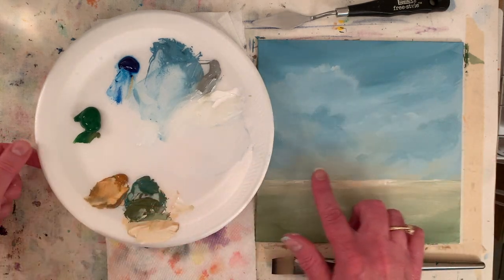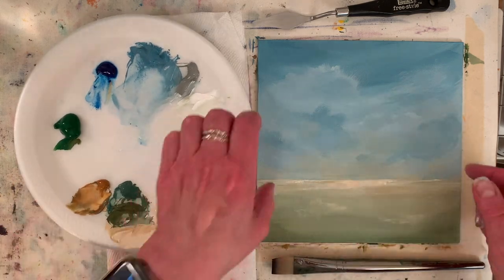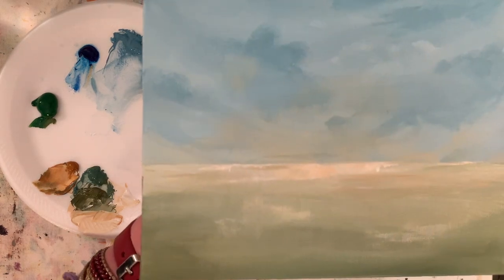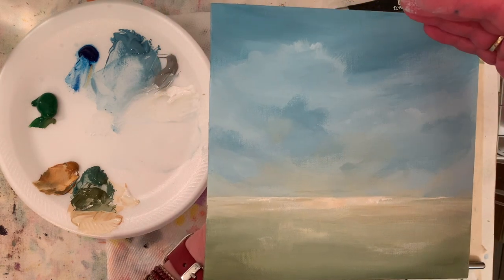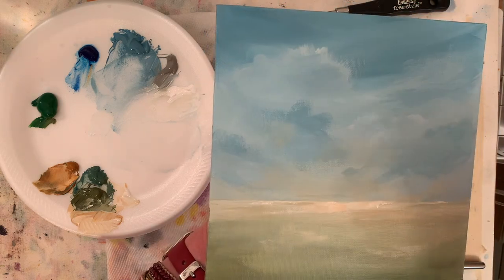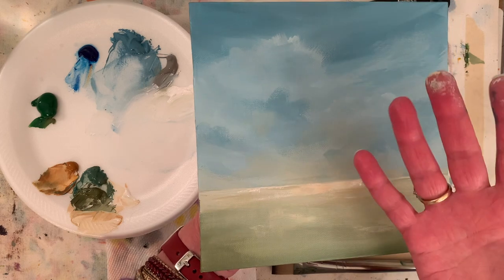And then I glazed some of that straight up raw sienna and white over the clouds. But since it's transparent, it picks up some of the blue gray cloud underpainting. Oh, and as I came down, I added some gray and white. And then I put in some clouds, oh geez, look at how dirty my fingers are.